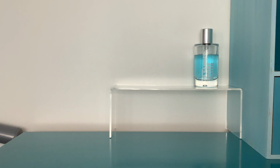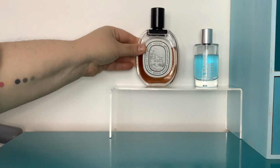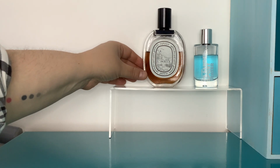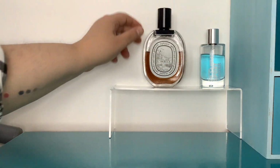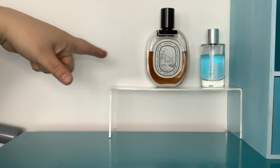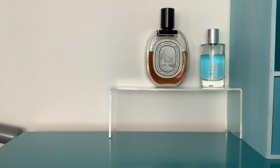So this is Diptyque and this is Eau Duelle. This is the EDT version. I also have the EDP version, and they're both awesome and lovely. This is the one that's a little bit greener, a little bit fresher, a little bit more summery, and a bit less smoky. But they're both so similar to each other, honestly. This is a partial bottle from eBay. All of my Diptyques, because I genuinely love Diptyque perfumes, I think they're so good. But they're quite expensive for me, so all of mine are from eBay. I love a bargain, that's how I always roll. In fact most of my perfumes that are 60 quid and over are from eBay, and I get them for around about that price or less.